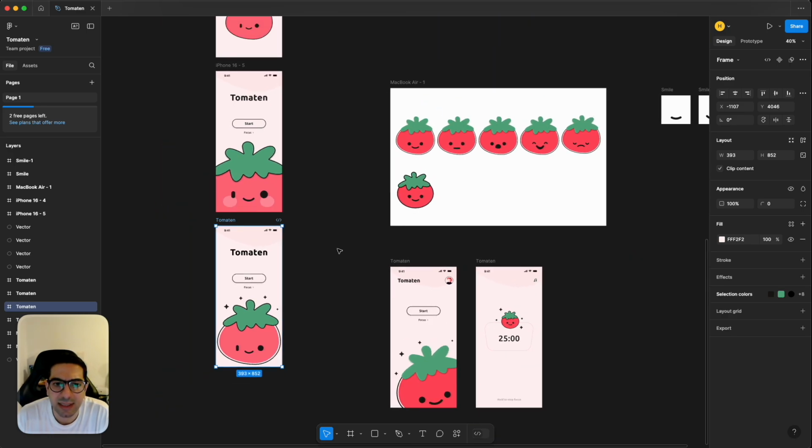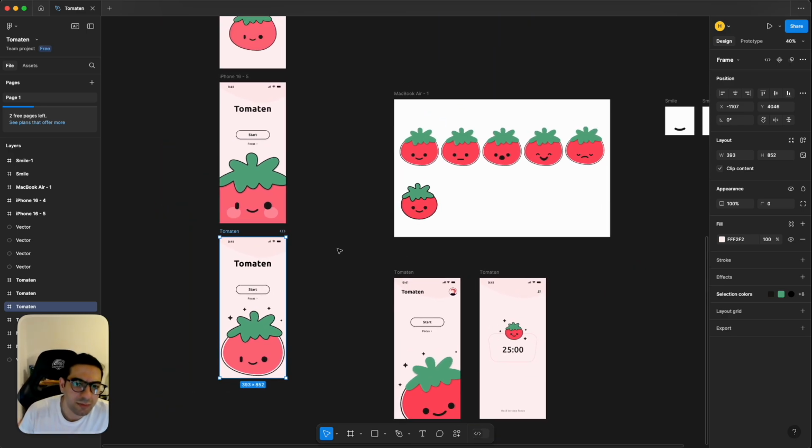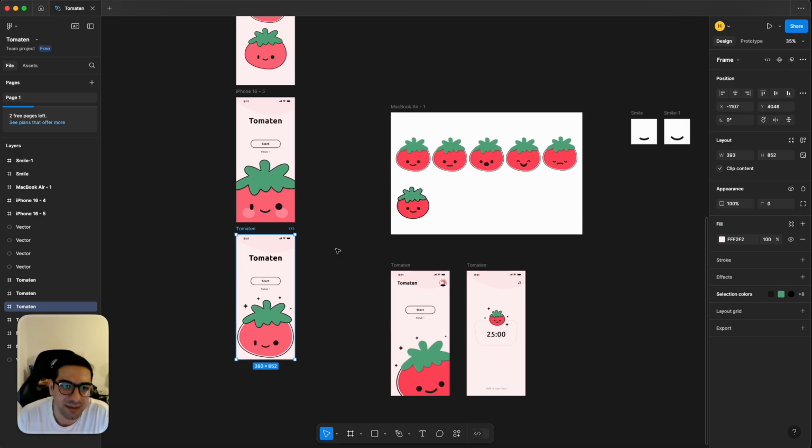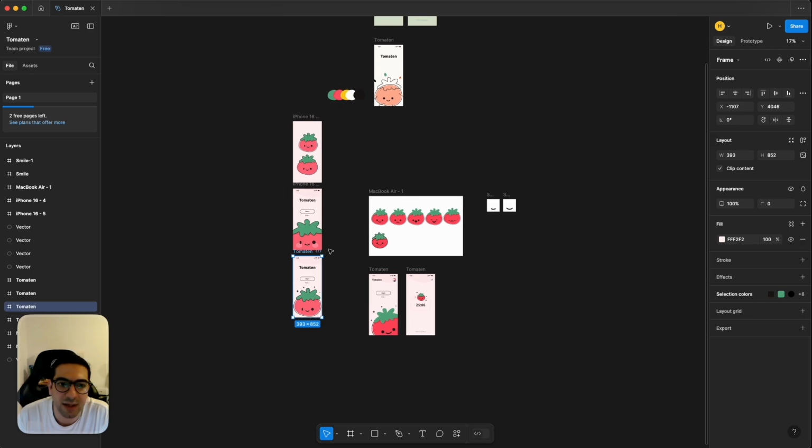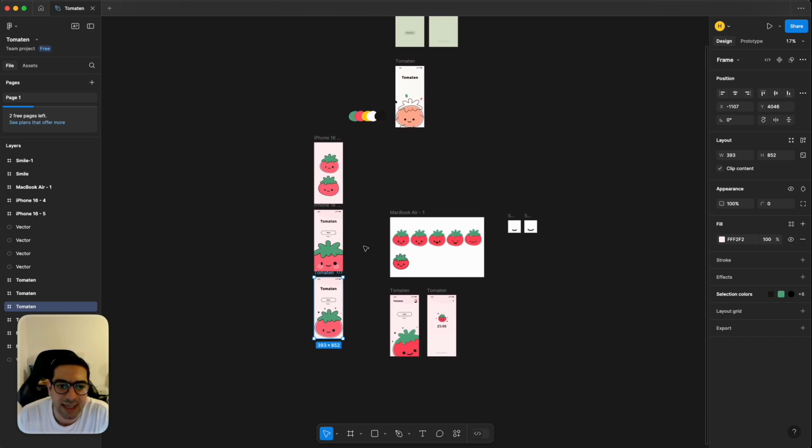So I guess that is all, and in the next video we're going to start with this application. Most probably we will start with the authentication, then we will go with the character that we have, the Tommy or Tomaten. I don't know which name we will choose, and let's see how it goes. I hope it goes faster this time, but remember that I also have a full-time job, I have to work for the office also. So let's see how it goes.